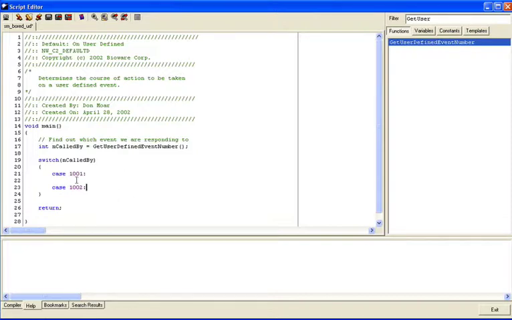Okay, there's another piece to this puzzle. Switch statements are interesting. When it finds whatever number is in here, it tries to match that with one of the cases. And all that does is start executing code wherever it finds it. So if you have a 1001 in here, it'll start here and it'll keep on going, and it'll end up doing as many cases as you have here. So if I had case 1003, case 1004, it would do all of them starting with 1001. And the way that you stop that is you put in breaks.